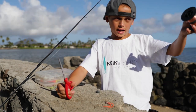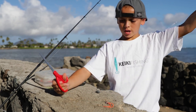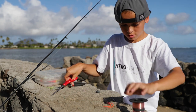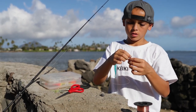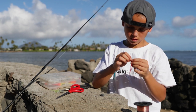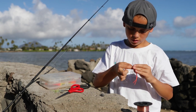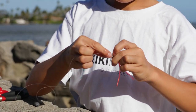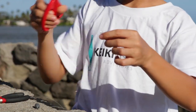So you want to cut it at least about 3 feet. And after you've got that cut, all you gotta do now is just tie on your fly. Do that improved clinch knot. Do the hole around 7 to 8 times, and then through the small hole and through the big hole and pull tight. And also cut off the excess fishing line.